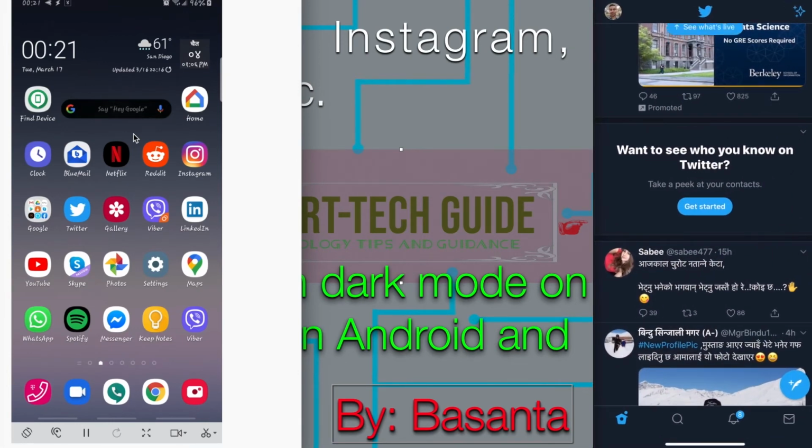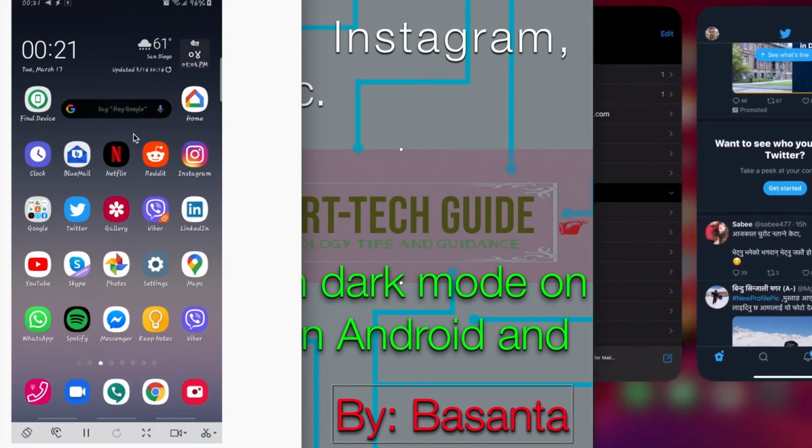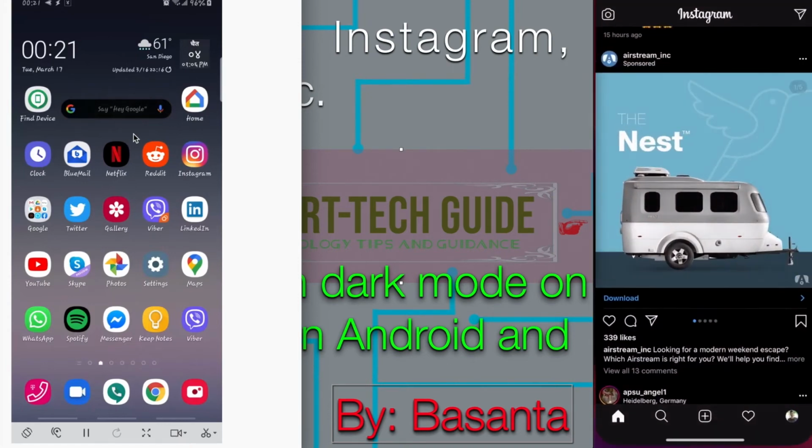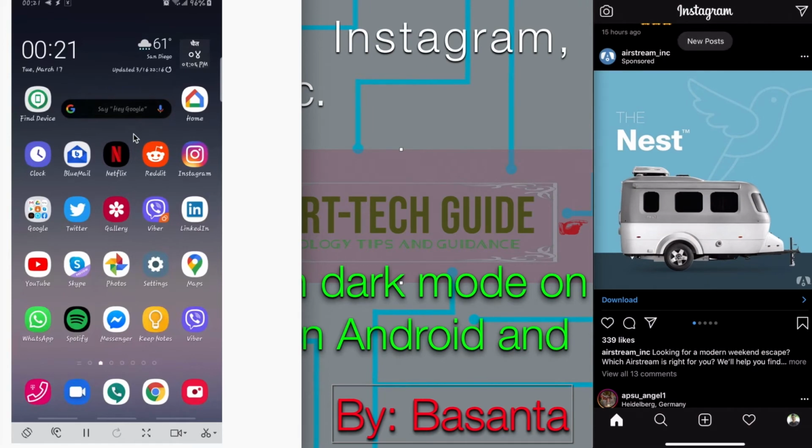Twitter, this is on dark mode. Like I said before, on Android, if you have Android 10 or above, you'll get a lot of these apps by default, selecting the OS default mode, like dark or light mode. Instagram, this is also taking it from the OS default.